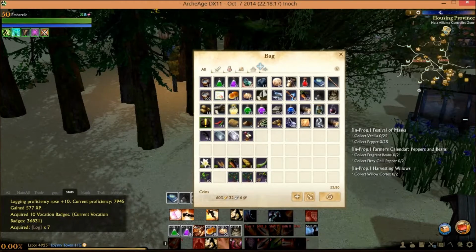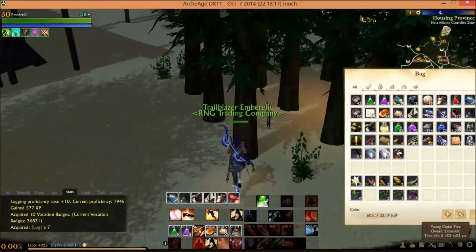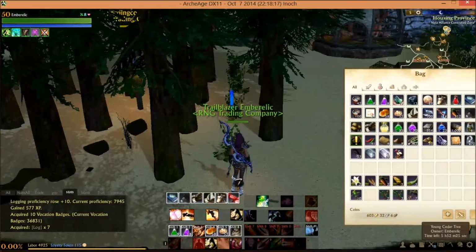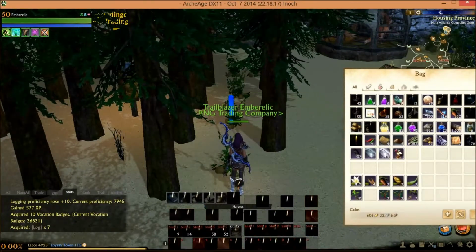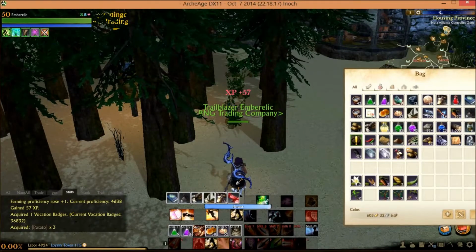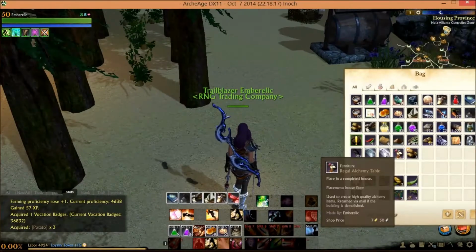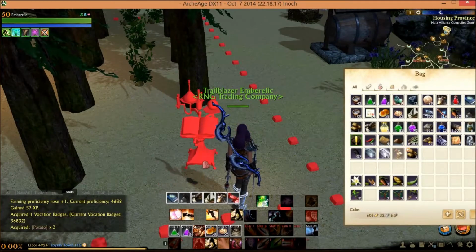And I'm just checking because I need to collect willow cortexes, and that is for a quest chain that I am doing for the Blue Salt Merchants, the logging quest chain. But it's a little off topic, so stay focused.